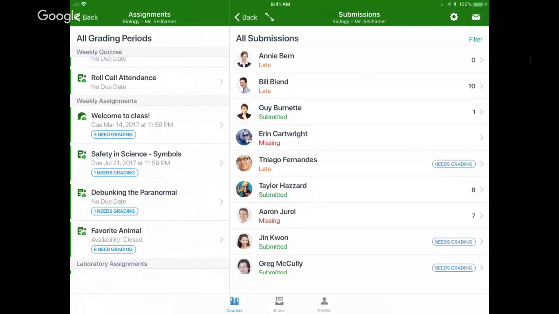All right, so I'm going to go ahead and show the last part, which is SpeedGrader, which is really, really neat. So the SpeedGrader app, the standalone app, is now gone, or not available anymore, but it has been moved into the Teacher app.